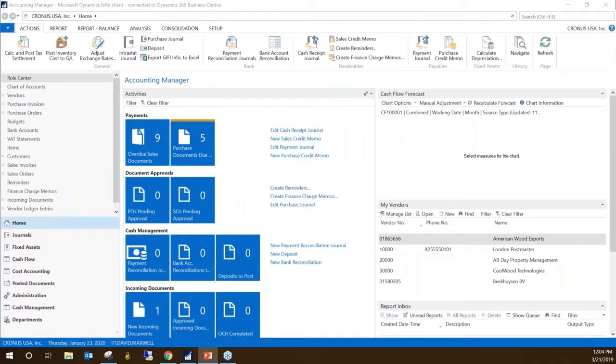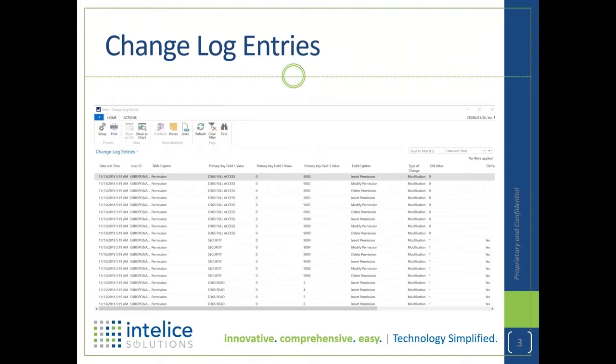The first thing I want to get into is the changelog entries, and these are essentially, most systems have this turned on. If you already have a working system for several years now, chances are someone's turned this on and is capturing data so that you can do some forensics and see who did some changes. This is the changelog entries screen, and in here we have a number of columns that represent the date that something had changed, who changed it, that's the user ID, and what table they changed. So in this case, this is the permission table.